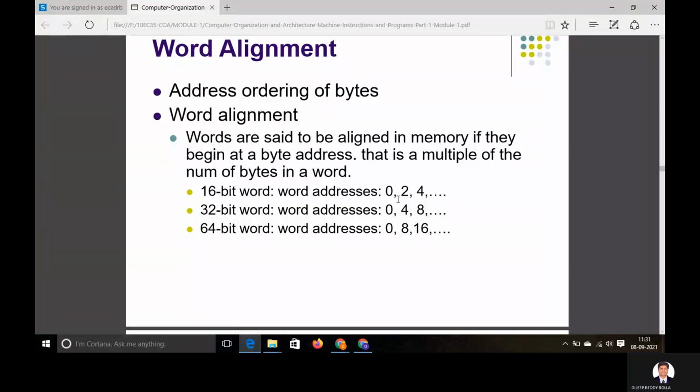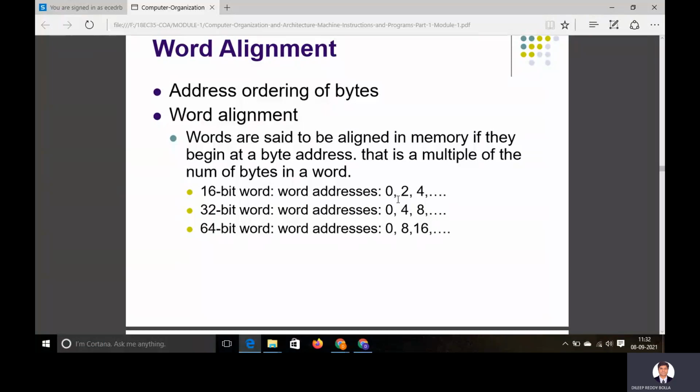That is more than that. Let us assume that is 32-bit. We need to take special care on that. In that case, for example, if it's 32-bit word length, then we need to have the word boundaries across the addresses. So across 0, 4, 8 like that, we need to have the word boundaries.